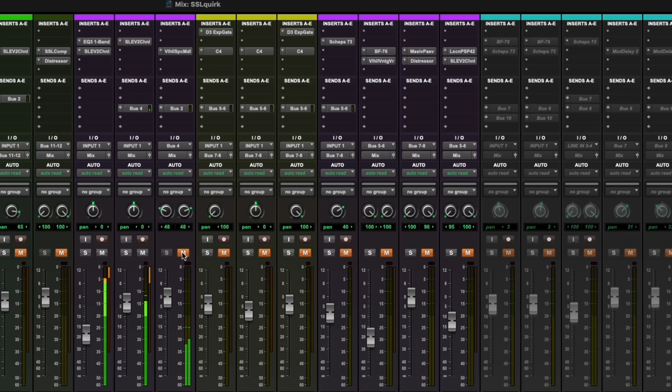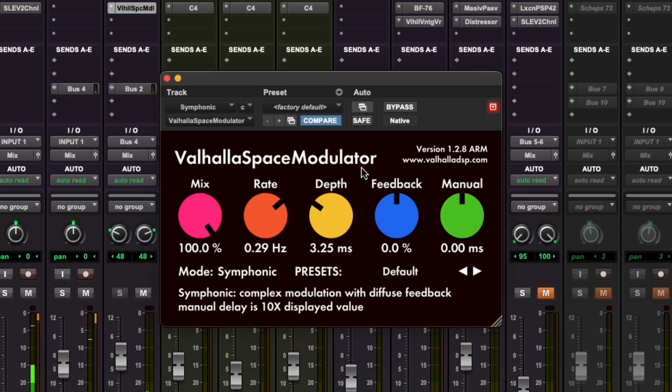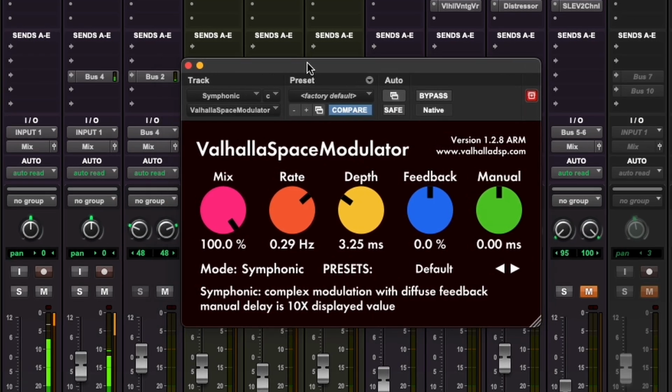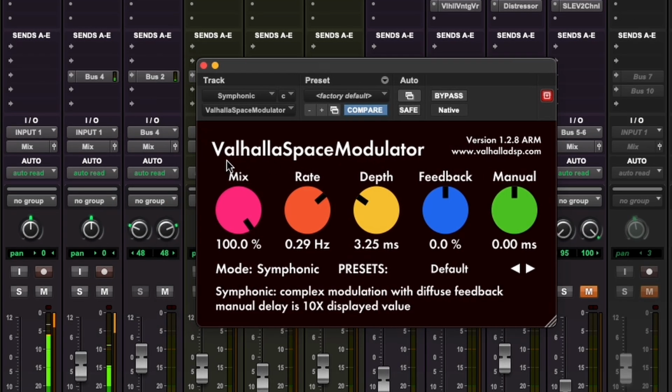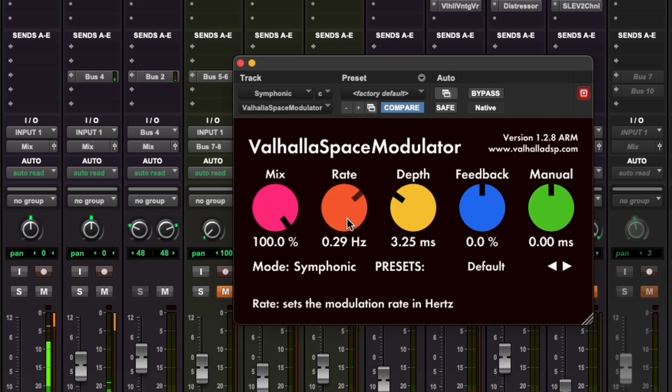And now for something completely different. This is the real unique trick that Andy does to bass tracks in most of his mixes. This is a free plugin from Valhalla called the Space Modulator, so you should all go download it right now if you don't have it already. And what this does is it does a killer job of nailing the old Yamaha SPX Symphonic preset, which is an Andy Wallace favorite for bass. And if you listen, you might have to put on headphones to really hear this. But I'm getting just a slight left to right swirl between the rate and the depth, 100% mix.